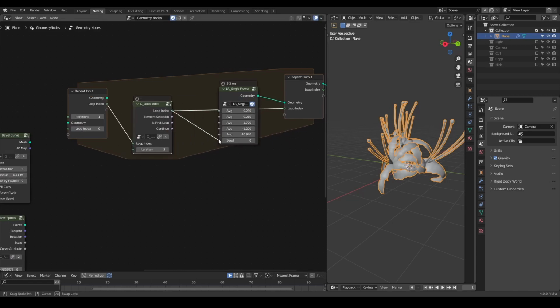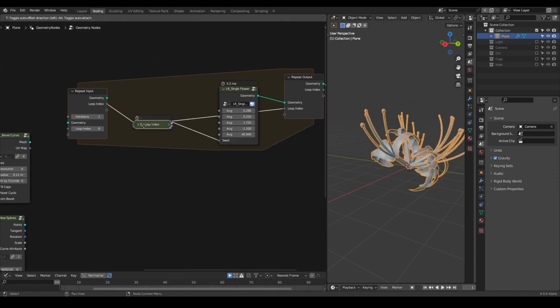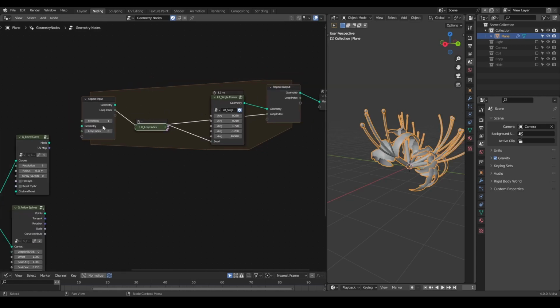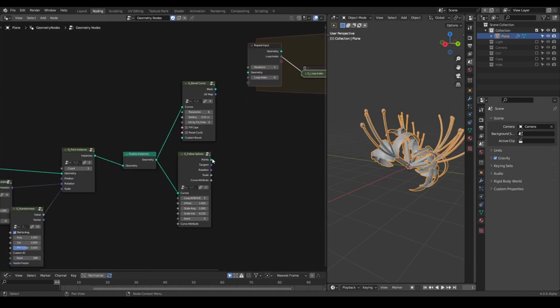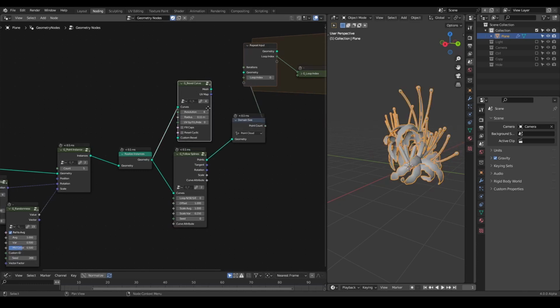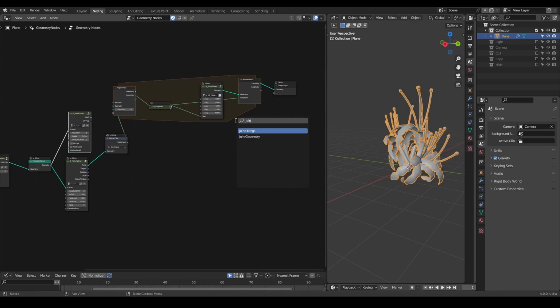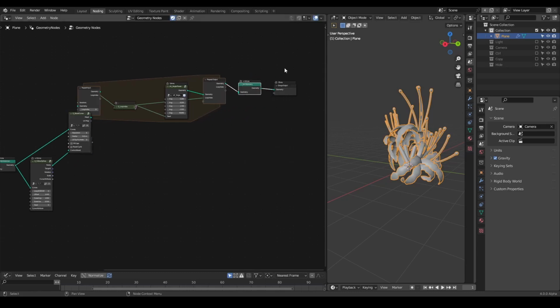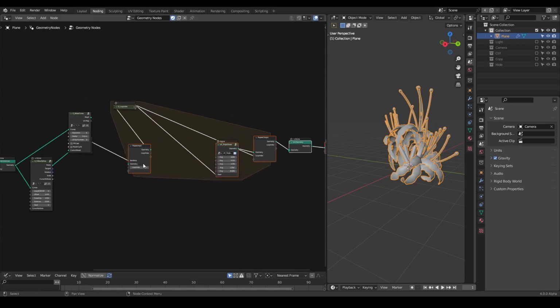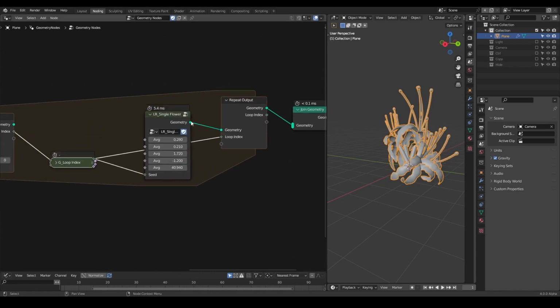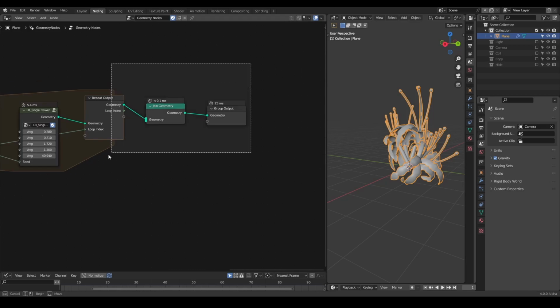So I take this loop index into the seed. And I create iterations: I take the domain size with the point cloud, set the amount of iterations, and join geometry. Then geometry to instance. It's a mesh for the moment.